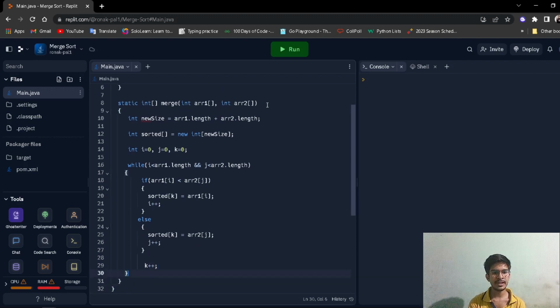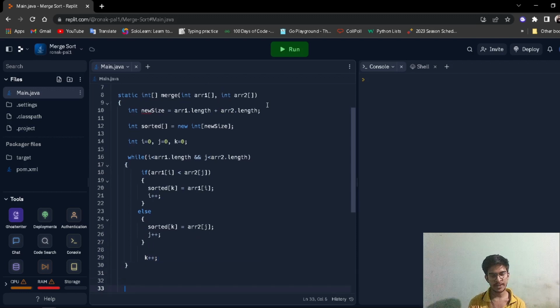Now the remaining elements we have to store. So what is the condition for that? Putting the remaining elements in the sorted array.